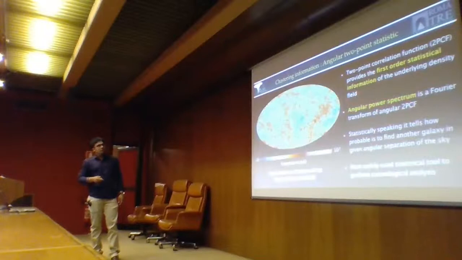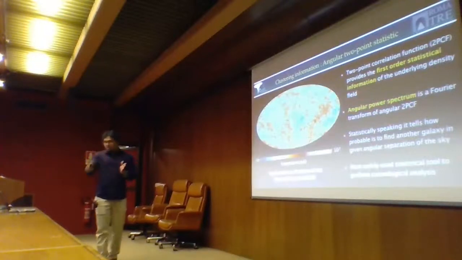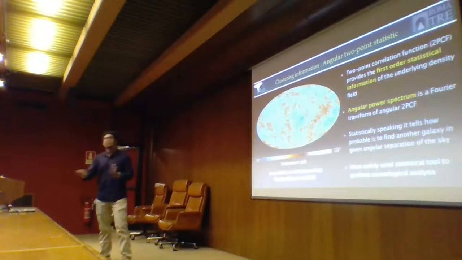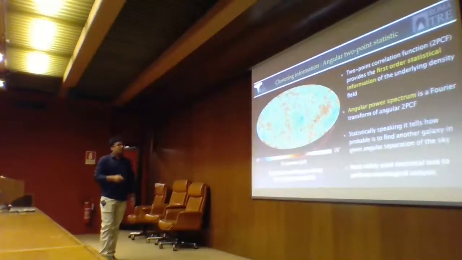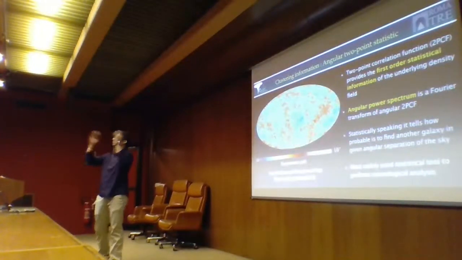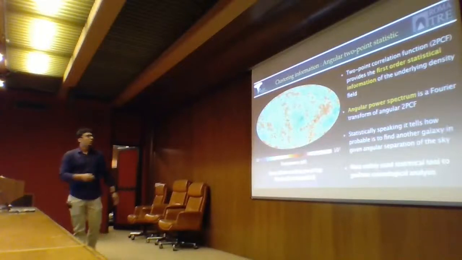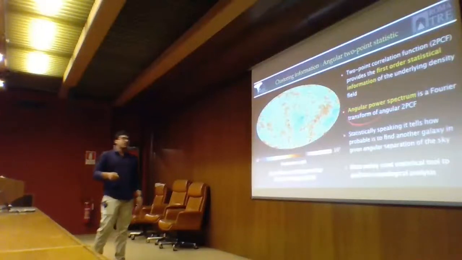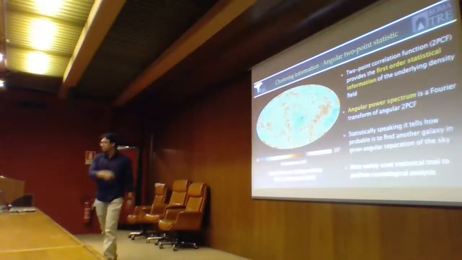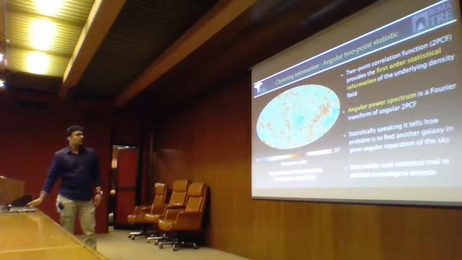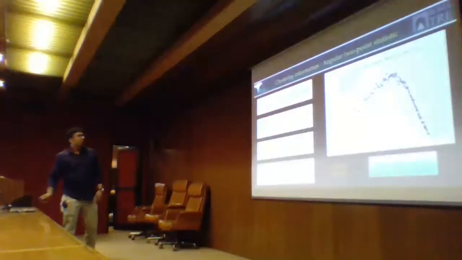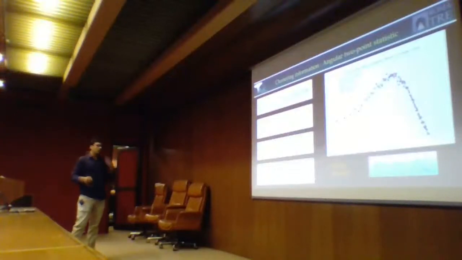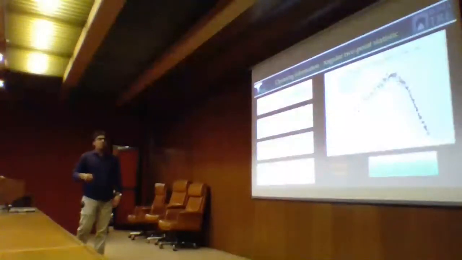So this angular power spectrum is the same concept but in Fourier space, and for maps which are distributed on a spherical volume, the statistics which is extensively used is the angular power spectrum, which we will use in this case. This is how we measure the clustering signal. So this is the angular power spectrum. On the y-axis is power, and on the x-axis is the multipole.